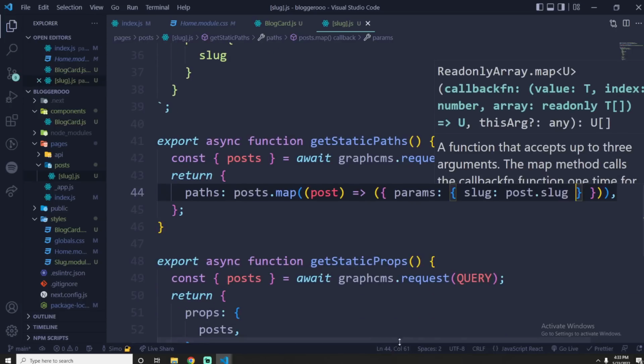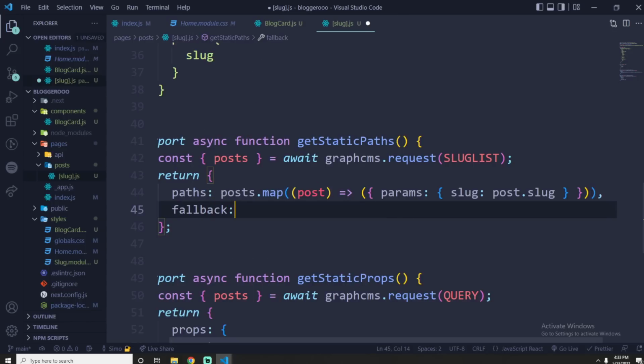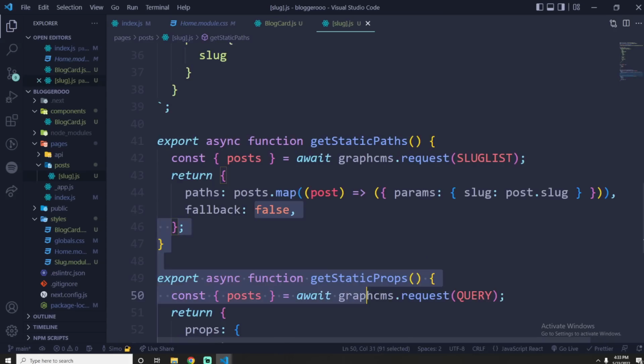And that's that. And then you can also have a fallback, which basically defines what you want to happen in case there's no page if they go somewhere else. And then you can choose either to throw in a 404 error or maybe a custom page that you want. Lots of options there, but we're going to keep it nice and simple.